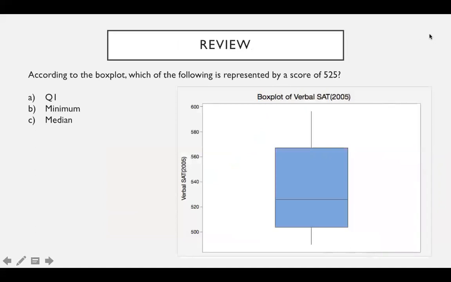Okay, so here's a review of box plots. So according to the box plot, which of the following is represented by a score of 525?